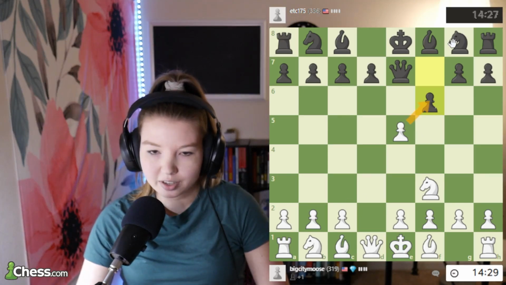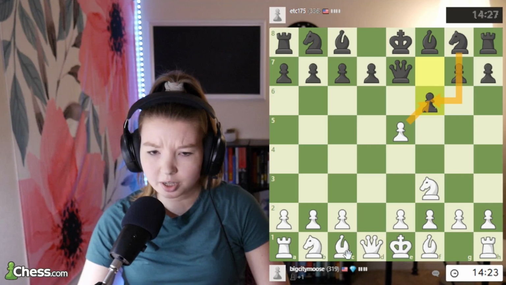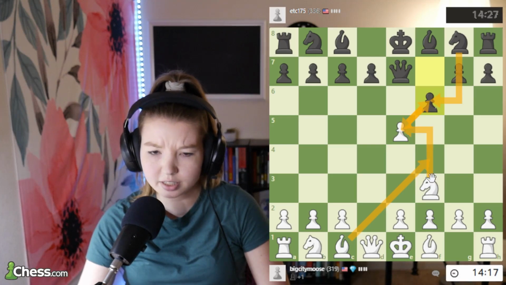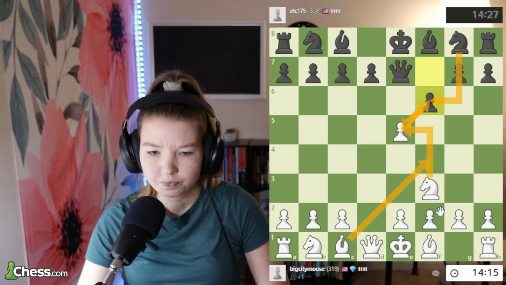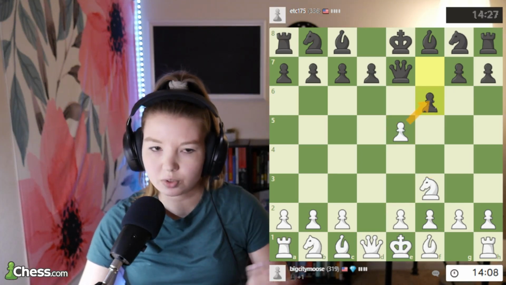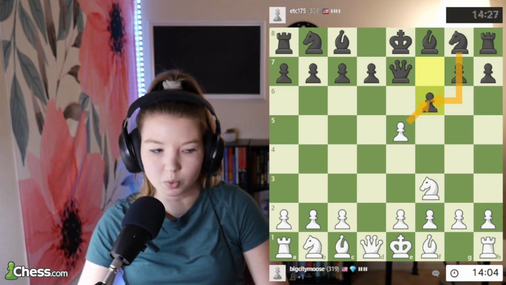We could go here. This allows them to develop at the cost of a pawn. We can also go here. And if they take, we can capture with the knight. So a lot of times in a gambit, you don't want to take the second pawn just as a general rule because it's what your opponent wants and you don't want to give them what they want.